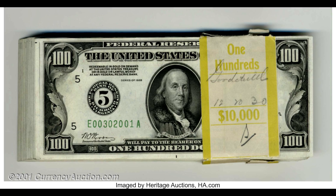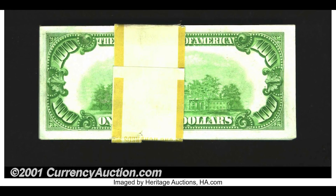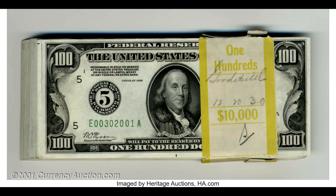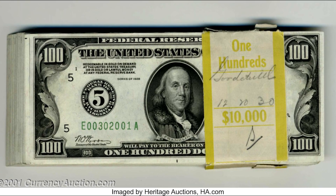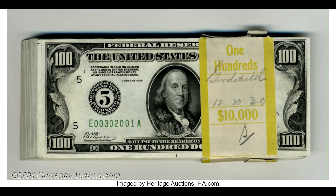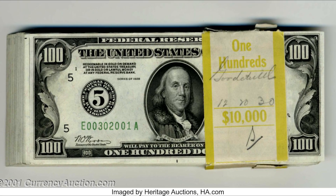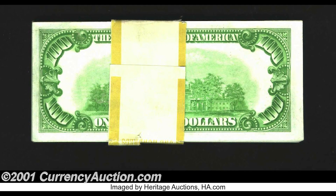This pack sold for $60,500. You can tell right away it's a numeral type bill. This is a pack of 100 $100 bills with a face value of $10,000, and it still has the bank strap — issued on December 20th, 1930. Such a cool piece of history, and someone definitely paid up with $60,500.